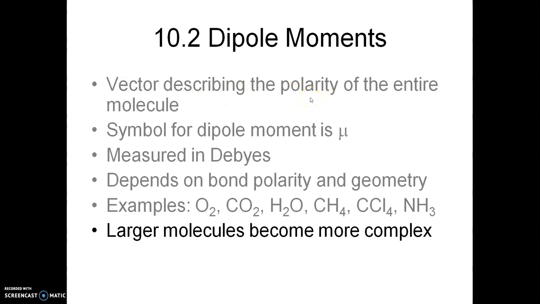Now, you'll remember back earlier in the chapter, we looked at electronegativity and how that affects whether you have a normal covalent, a polar covalent, or an ionic bond. Okay? That applies to specific bonds. So if I have a big molecule, for each bond individually, I look at the electronegativities and see if it's a polar bond or a nonpolar bond. We'll leave ionic bonds out of this discussion. Dipole moment basically applies that to the whole molecule.